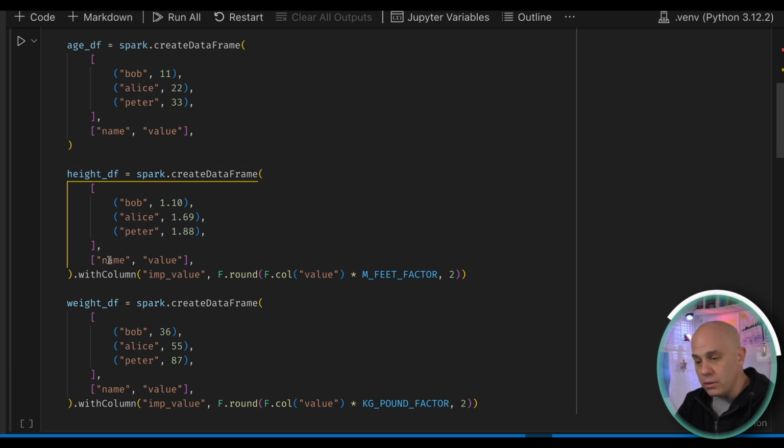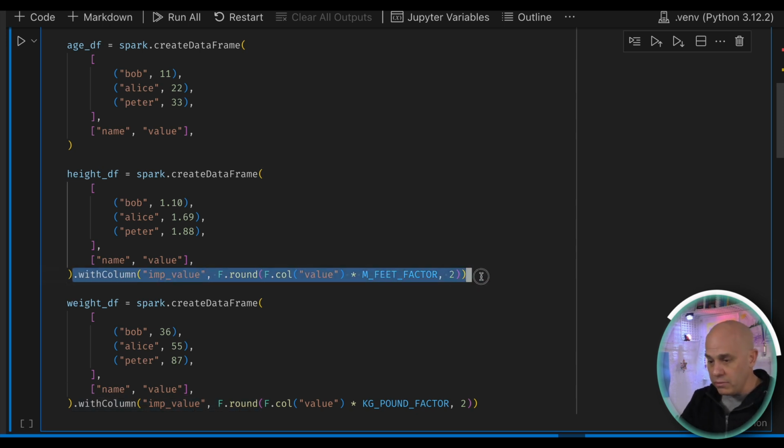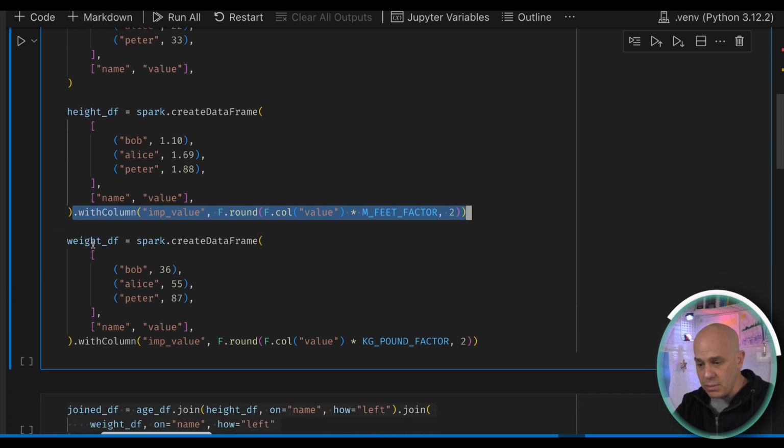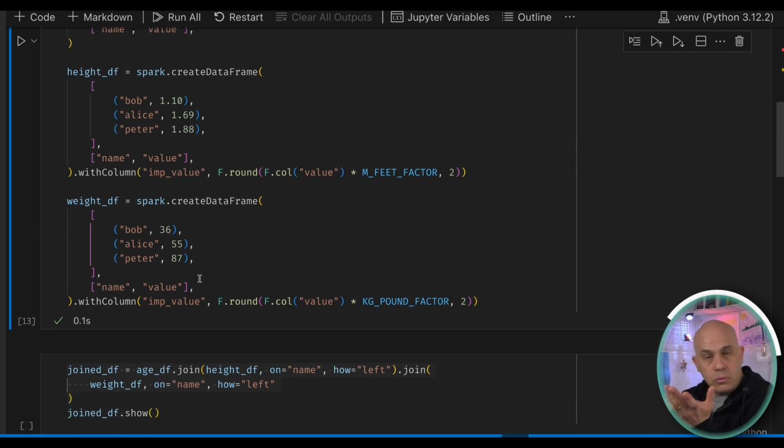And again, note that I use the same column name for the value. And also here I add the imperial value in feet. And similarly for the weight, we have the weight of the three robots, and we add the imperial value as well.